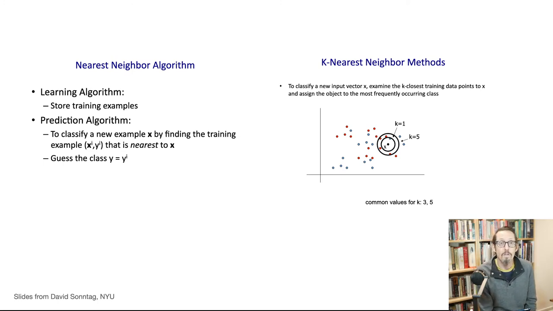Now, all of those things have been linear decision boundary kinds of algorithms. What about if we want to do nonlinear? Well, the one thing we've seen so far is using a radial basis function for the support vector machine. That gets us to some nonlinear abilities. But let's look at another very common, very simple algorithm.